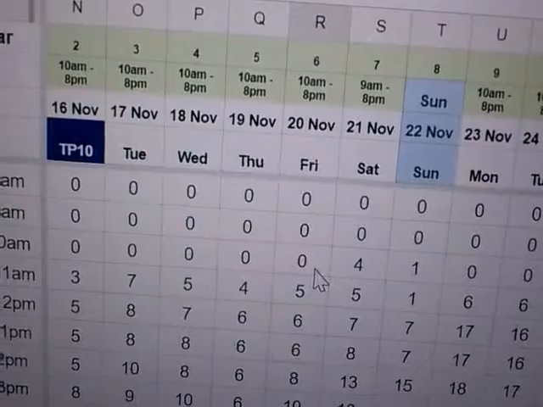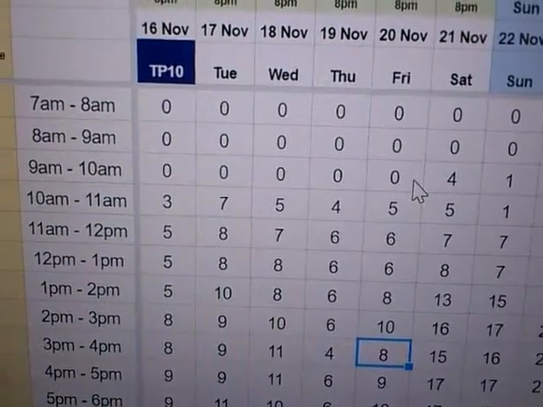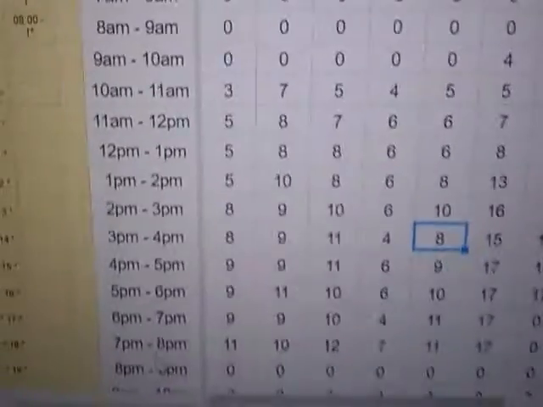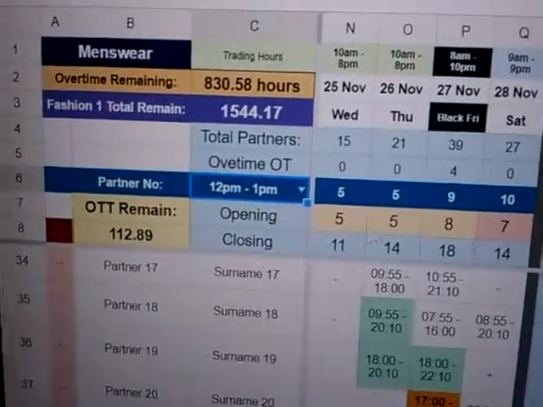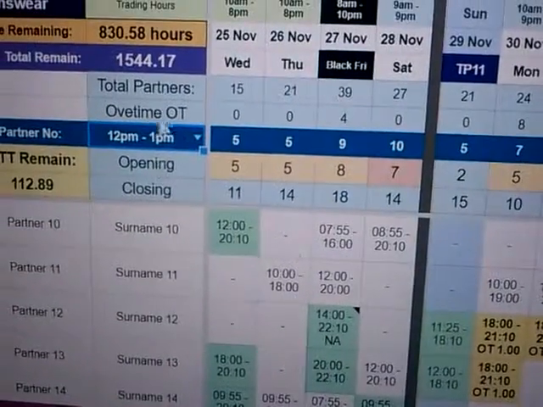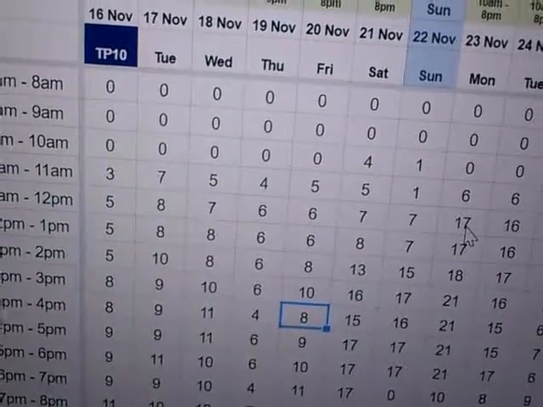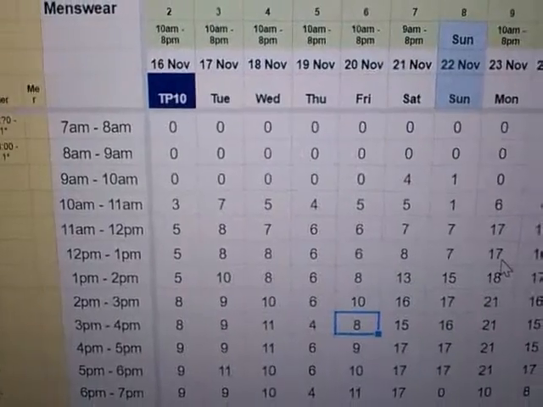I was extremely pleased at how this turned out. All this time here is reflected in the main sheet. I just did a drop down menu, and all of these numbers are reading from this sheet. So that's how I did the partner counting. Thank you.